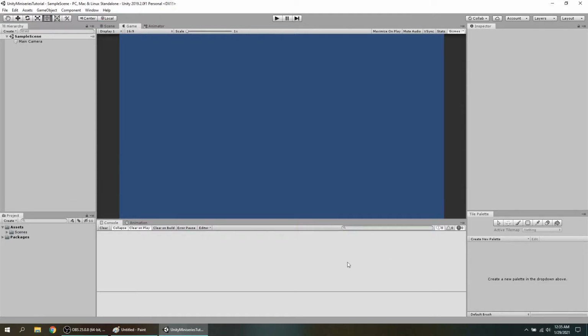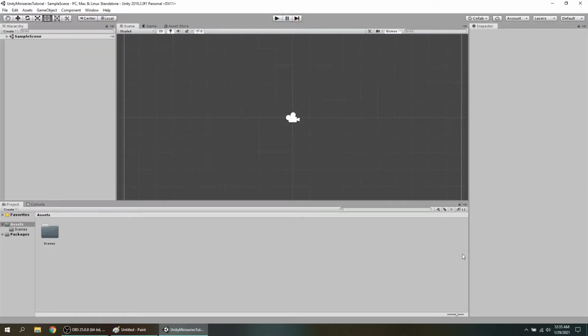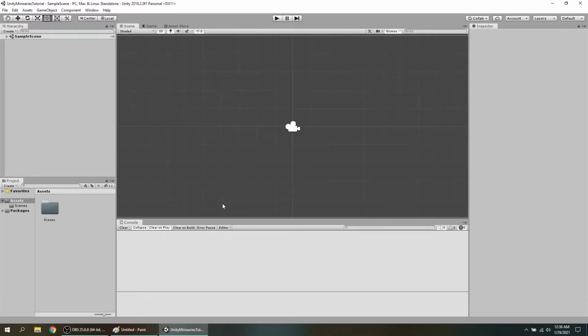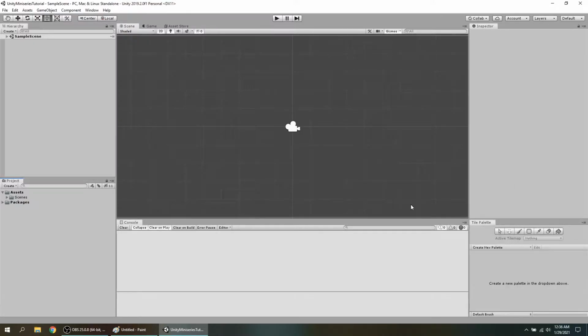You might notice that my layout is slightly different from yours if you use the default layout. Under Window, under Layouts, you're probably using this default layout. What I do to change my layout a little bit, that people are curious about, is I put the Project tab here, the Console tab here, and change the Project tab from 2-column layout to 1-column layout. Then I add several windows. For example, I add the Tile Palette window and put it at the right side.